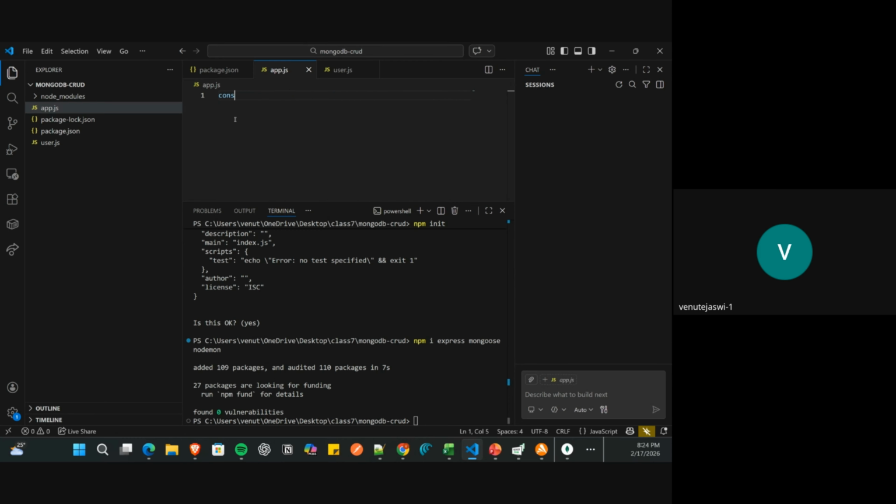So I'm creating one Express app, and I require Express module, and also I need some functions inside the Mongoose. So I'm importing again Mongoose, and it will be available inside the Mongoose module.